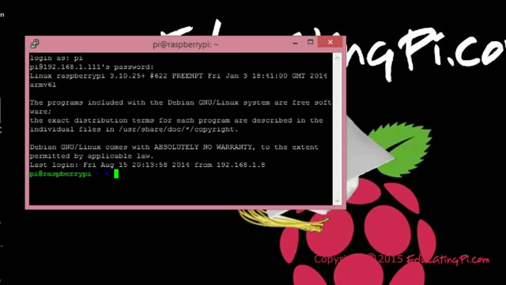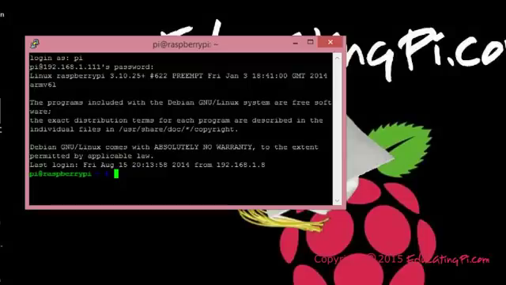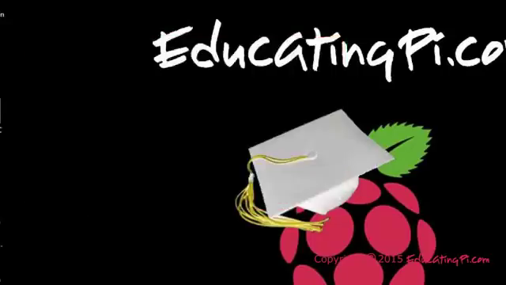Once logged in, you are now in control of the Raspberry Pi. The Pi will now respond to standard Linux commands. There is a myriad of websites and books on learning the basics of Linux. I am just going to enter the command exit, which ends the connection to the Raspberry Pi.